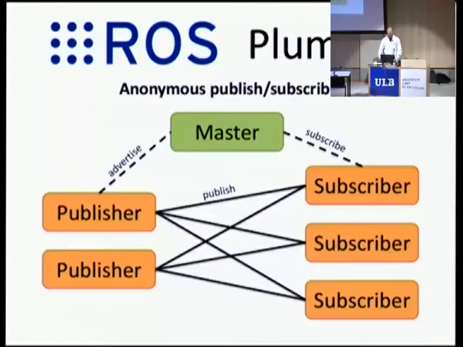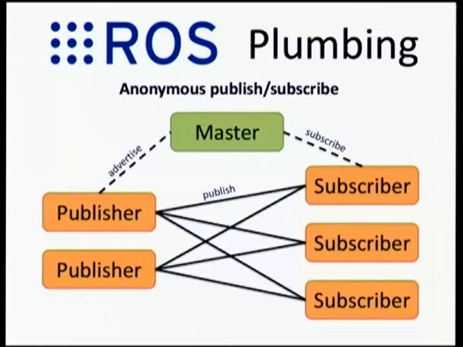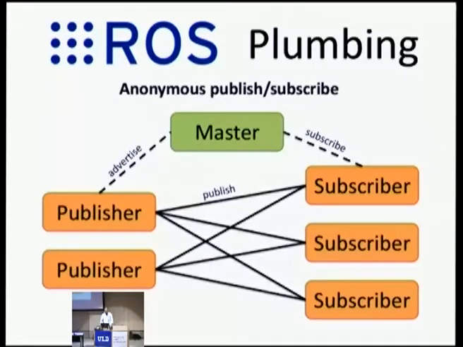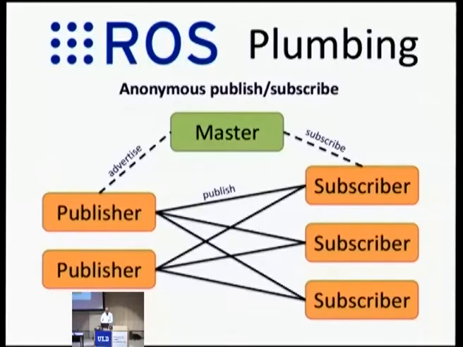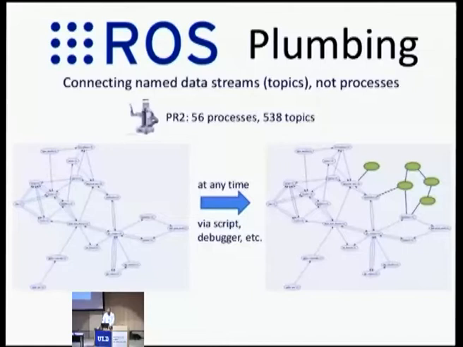First, the plumbing inside ROS. The paradigm is mostly anonymous publish-subscribe, used in many systems across the world. You have a bunch of consumers and producers of data that can exist anywhere on the network. When a producer calls a publish function, that message gets serialized and blasted out to anyone who's subscribed. There's a master node on top that keeps track of the whole thing — it functions much like DNS over the Internet. Publishers can advertise with it; the master maintains data structures listing each person. Subscribers sign up for data topics they want, receive back a list of their peers, and then all connections are done peer-to-peer. The heavy data, high-traffic things are all peer-to-peer. It scales.